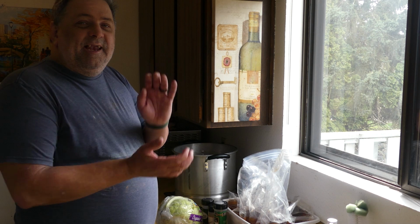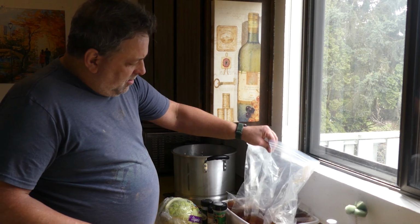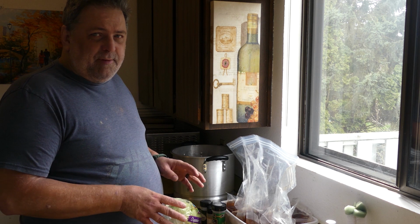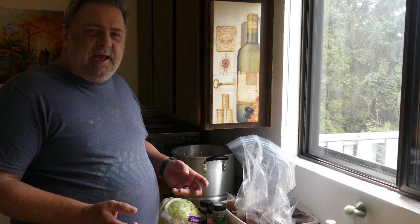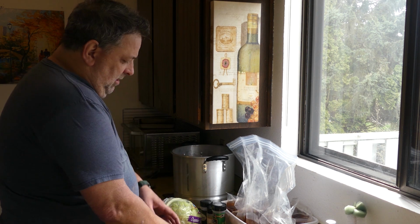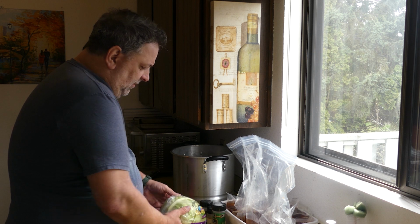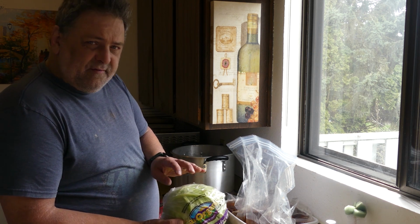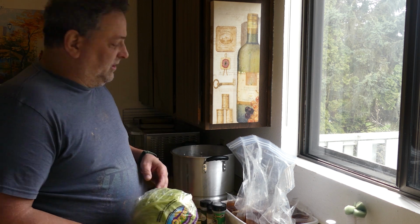Okay, it has been 8 days since I put this into brine. Right, looking good. So basically what I'm going to be doing is making a boiled corned beef and cabbage meal. It's kind of like a traditional St. Patty's Day, you know, Irish dish. I got myself some red potatoes. Got myself a cabbage. I'm only going to use probably about a half of it. You know, about a quarter of a cabbage for a normal sized adult.